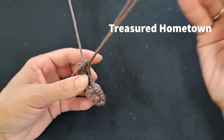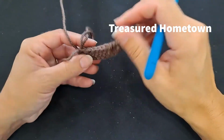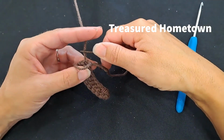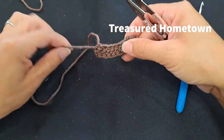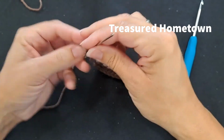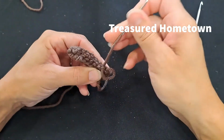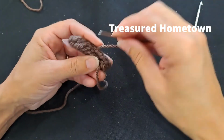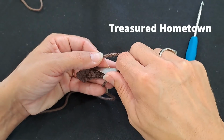Now I do prefer using the slip stitch method because it does tend to give, at least for me, every time I make it for the stem, kind of like a little curve to it. So we pull up a loop. I'd say give yourself about 6 inches and pull that. So we have our little tails. Now the shorter one, I'm going to just take our darning needle and I'm just going to weave that into the stem because we won't be using that one to attach. And then just tie off.